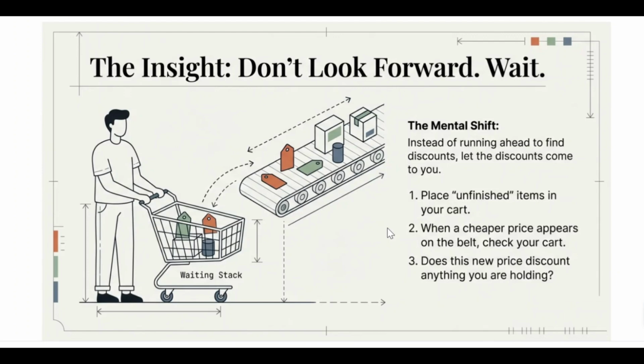So we said that as we're going from left to right, we can add items and hold them. Then at future iterations, if we find a value that's smaller than the value of the items waiting for a discount, we use those smaller values we encounter at later iterations and apply discounts to them. So that's what this is saying: when a cheaper price appears on the bill, we check the cart, and if there's a new discount, we apply it.